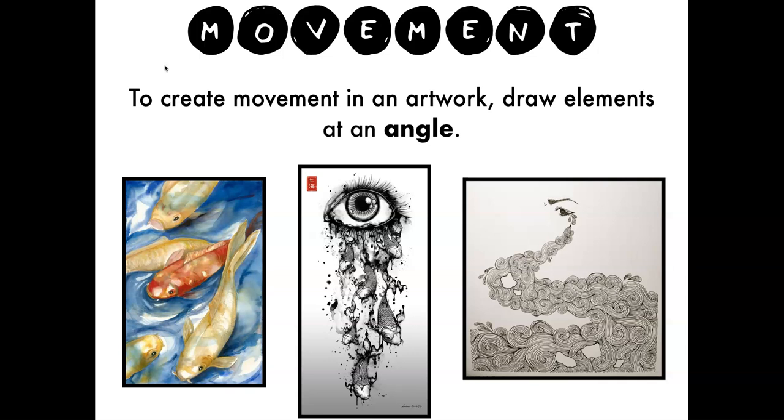We have a similar drawing in the middle. We have these koi fish again. Notice that the movement is going vertically up and down, but because the koi fish's bodies are angled as they move down, your eye travels throughout the work. They're also utilizing the shape of the black splats, placing it in various areas to help jump your eye around as well. The drawing on the right always reminds me of a river.